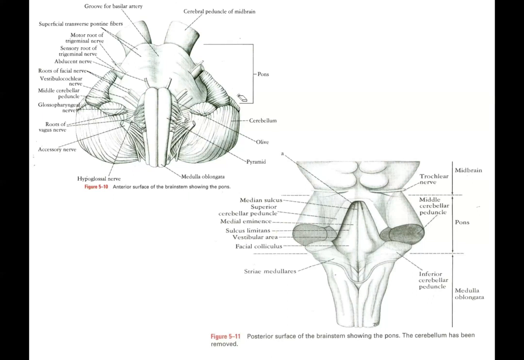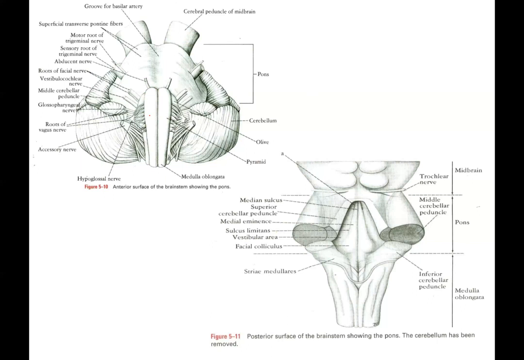Now the medulla, you can see here, as I said before, this is the midline. Very close to the midline on either side, you get these pyramids. These carry the descending motor tracts, the main motor tracts, which are called the pyramidal tracts. You call them pyramids, therefore you call the tracts pyramidal tracts, or you have the pyramidal tracts in them so you call it pyramids, whatever. Anyway, you call them pyramids.